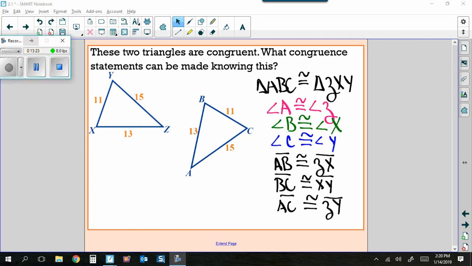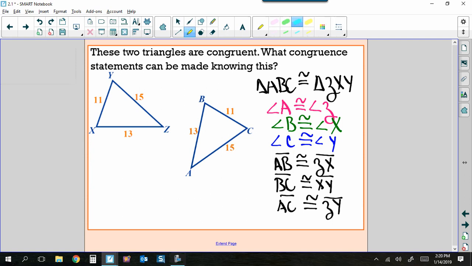All right, hopefully this is what you guys came up with. We have triangle A, B, C. And if you look over here, we have our A, B, and C. Not the right color. And then you just had to make sure you had the corresponding part. So between the 13 and the 15, you should have had Z. So Z went first. Between the 13 and 11 was X. And then lastly, C was between 15 and 11, 15 and 11 right here.